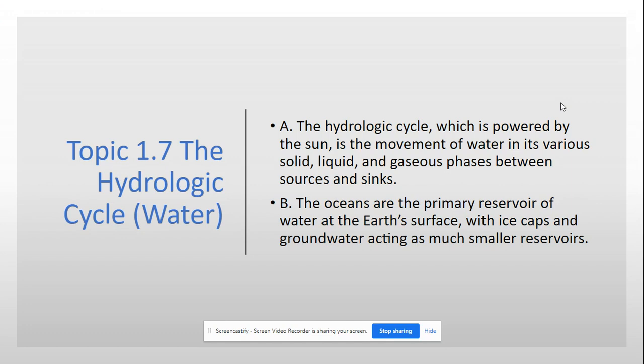All right, now the last biogeochemical cycle is the water cycle. You might also see it referred to as the hydrologic cycle. This cycle is specifically powered by the sun as well as gravity. We can see in the case of the water cycle, water or H2O never changes its chemical form, but it will change into either a solid, liquid, or a gaseous state.